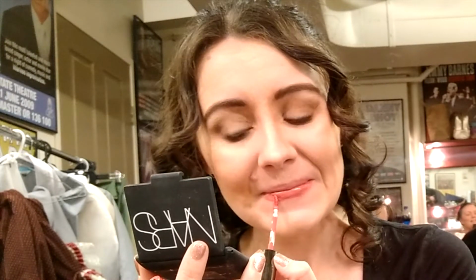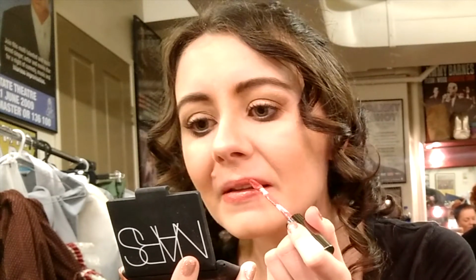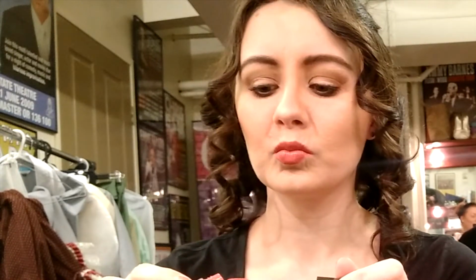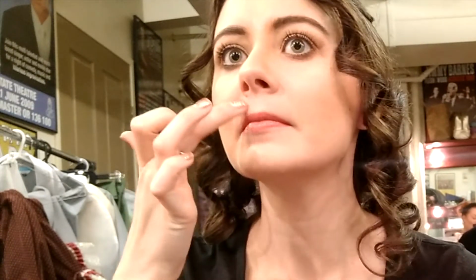Now I love this lipstick because it does not move, which I discovered by accident when I was a bridesmaid at a wedding last year. This is the lipstick that the makeup artist used on us bridesmaids, and it did not budge all day and we did not have to reapply. So yeah, this is my lipstick, it is my spirit lipstick, and I'm just rambling at this point, but whatever. You don't need a lot, a little goes a long way, and yes, it does take a few minutes to dry, but once it dries, it ain't going nowhere, kid. You have that lipstick on for the rest of the show and potentially your life.